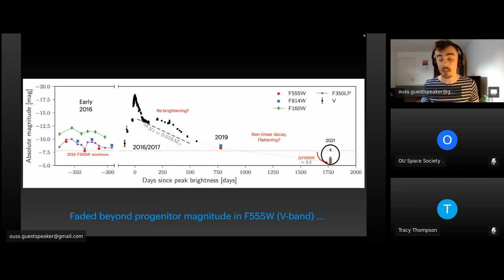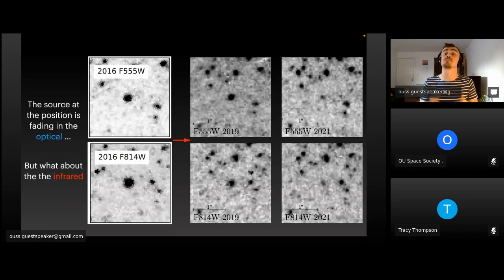If we look at the images themselves, which I think is a little bit easier than showing you the plot, we can actually get a handle on how much this star has faded. So for the three panels on the left-hand side, we have the star before it exploded in early 2016 in two different bands or two different colors. If we look at the 2019 observations, as I said in the previous slide, it's kind of returning to its brightness. You can tell by the shapes of the dots themselves. And excuse me, 16 JBU is the object in the center of the frame. And then from Christmas 2021, you can see that the star has almost vanished and is kind of comparable to the noise, but you can still associate that source there with 16 JBU.